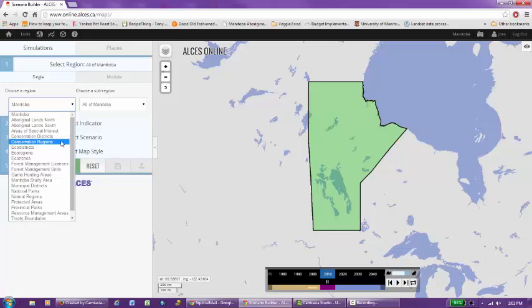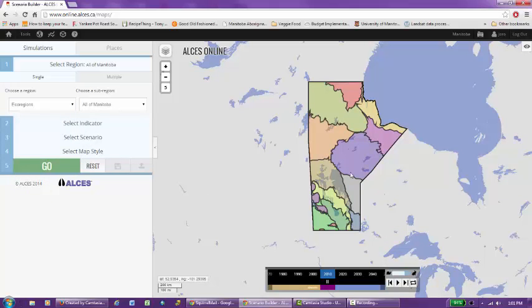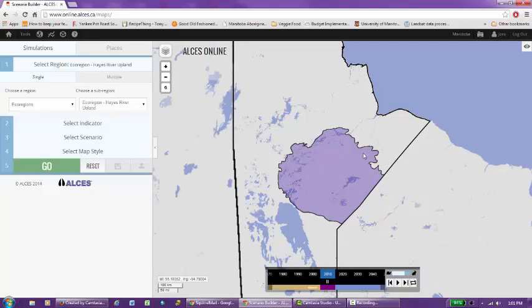We also have the option of looking at various administrative regions, everything from conservation districts to eco districts, natural zones, game hunting areas, municipalities, park regions, protected areas. Any area that you so choose. We'll look at ecoregions, for example, if we wanted to do this particular ecoregion, we would be able to conduct that analysis.